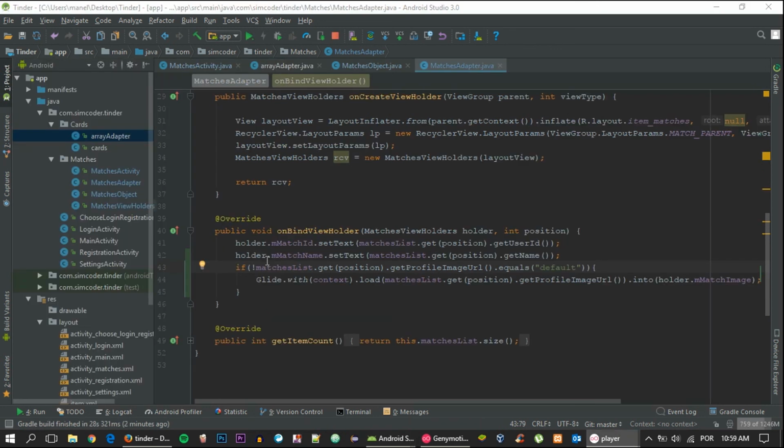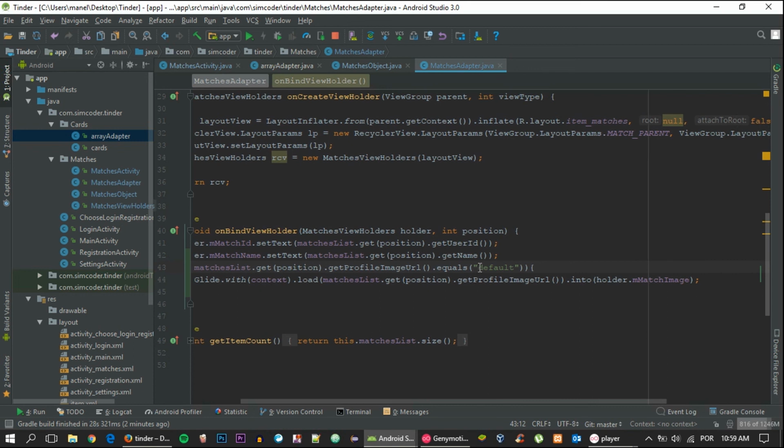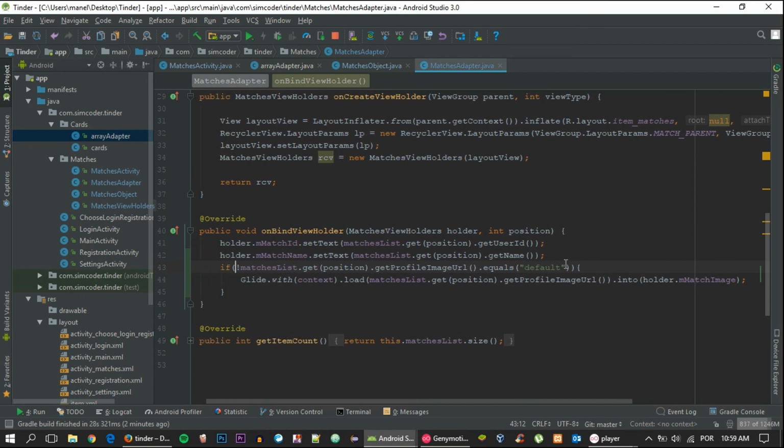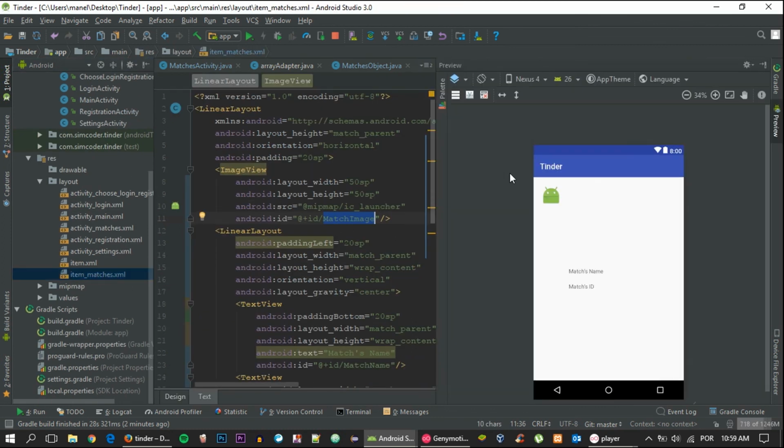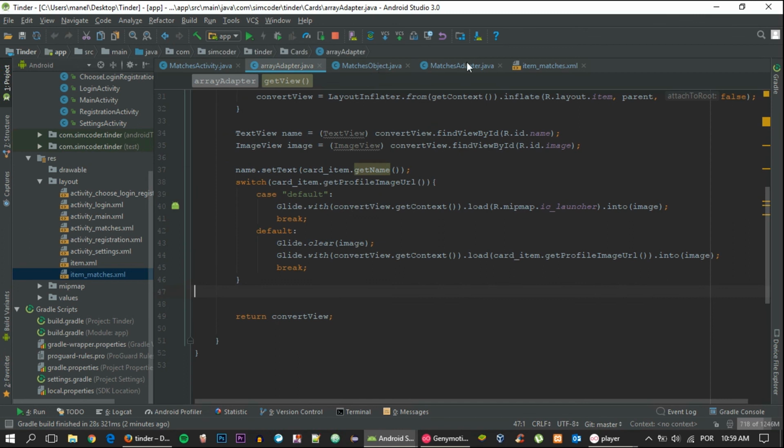Okay, just one more thing, you must do an if matches get position, get profile image URL different from default, and put an exclamation point so that it is different, because if it is equal to default, then you don't want to change anything, you want to leave it as it is, which is this image right here.